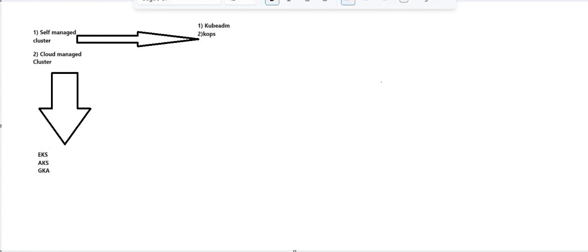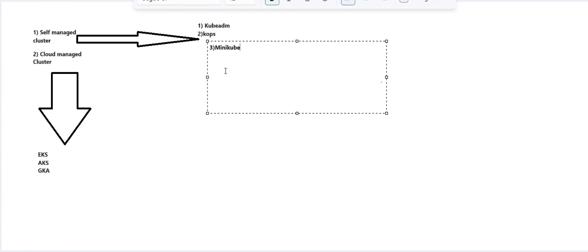One more we have here, I guess. Third one is Minikube. So in this way we can categorize the cluster types in Kubernetes.